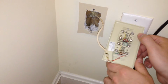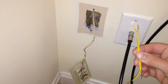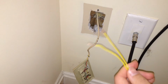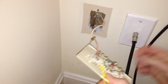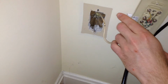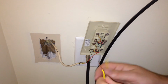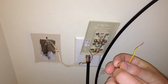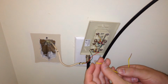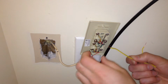So I have two jumper wires here, and this is not any special wire. Actually, I believe this is electric fence wire, like for a dog or something. This is really inconvenient to work here. That'll work. Okay, so I'm going to take the wire here and put a hook on this one like this, and when you do this you want to make sure that the direction you're tightening the screw in looks like the hook. So the screws tighten like this, so you want the hook to be like that. And I'm going to put this on here now.